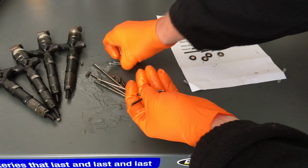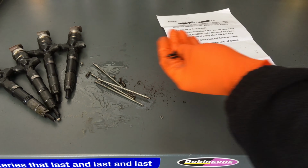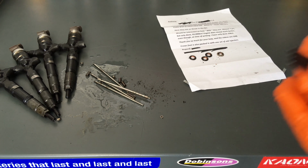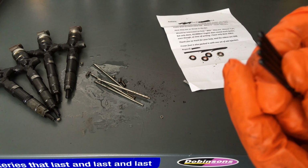So there is DLC on the nozzle needle, same as the genuine ones. And we're not looking at all the parts. There's other parts in the injector as well. You won't even be able to see this most likely, but I'm just giving these a wipe, and then I'm going to bring them over to the picture a bit. Wipe some of the fluff and everything off.